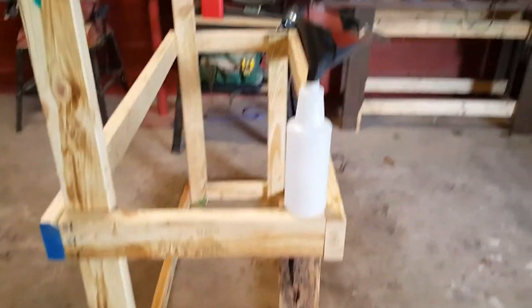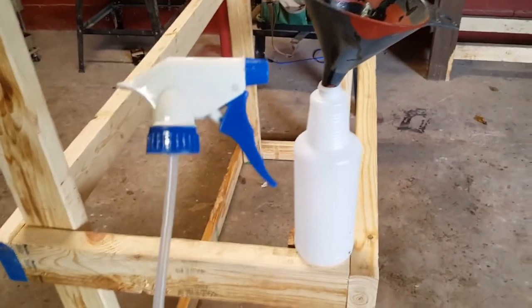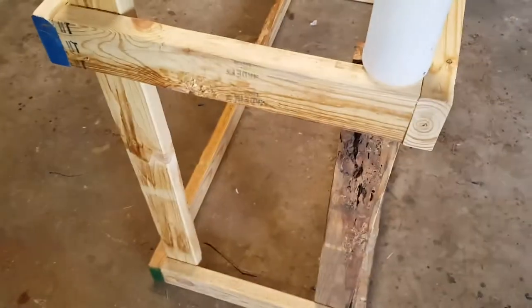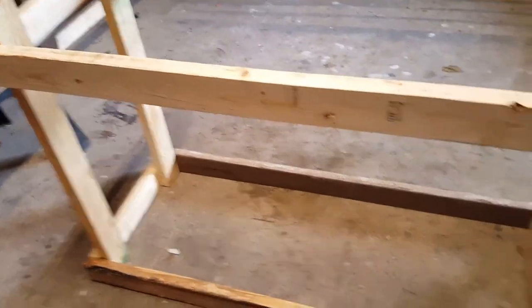So I already cut the cedar pieces I'm gonna put for the sides, and what I'm doing next is I'm gonna pour in the stain into this bottle I got for 99 cents at Walmart, so that way I can spray it on the cedar. It's a lot easier to me. I guess everybody has a different approach towards staining cedar for project purposes.